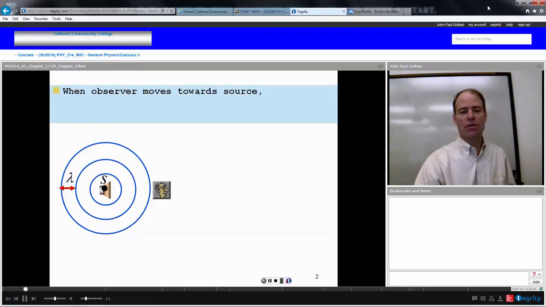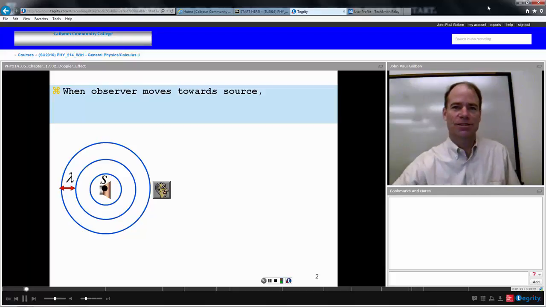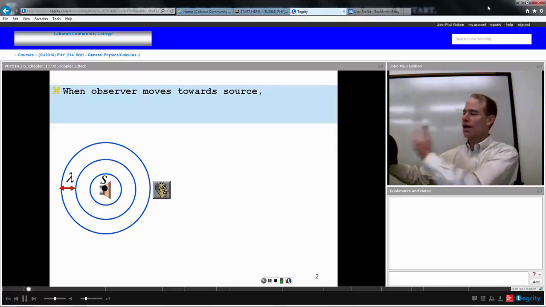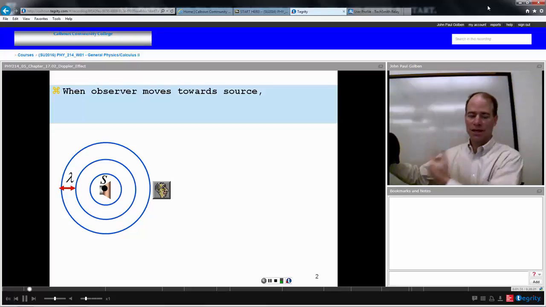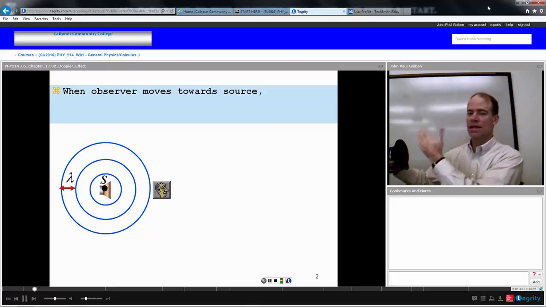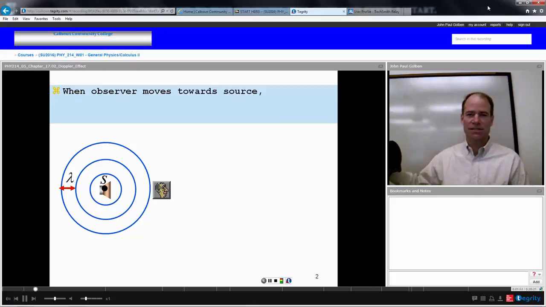Let's see how this might work. Let's say I have a source. In this case, we're going to be using a source of sound. I have a source of sound over here, and it is putting out wave fronts towards me and moving my eardrum back and forth so I can hear the sound. So if neither one of us moves, the actual wave fronts it's putting out, with the actual frequency it's putting out, will be hitting my eardrum and giving me exactly the same frequency as being put out by the source, and hence I will hear the frequency of the source.